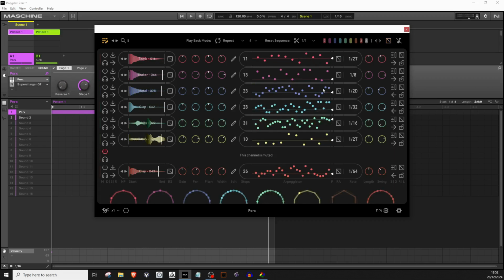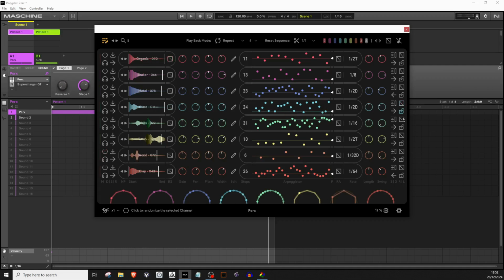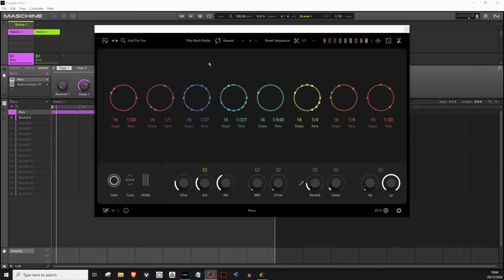And when you want to change something specific within one of the 8 sequences, let's just turn this one back on, you just click anywhere that you see a dice and the plugin will randomize that parameter for you. It's obviously not everything that you generate with these randomizations is going to sound great, but if you don't like what it does, click again and move on to the next one, because there's an absolute infinity of sounds to play with here. And when you do find something you like, just save it for later, start tweaking it or use it right away. So let's get into the GUI.